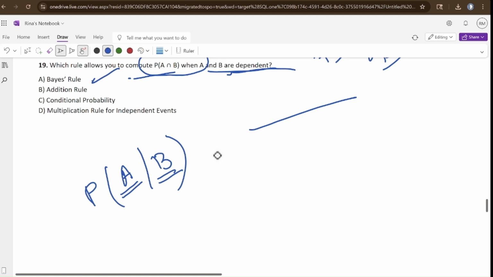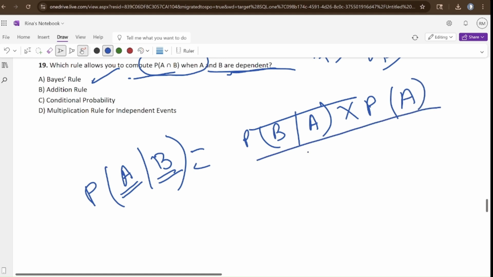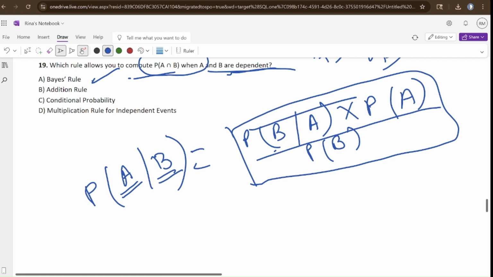It's like what is the probability of raining today when yesterday it has already rained, like this. So this is probability of event B given that A has already happened, exactly the opposite one, into probability of event A divided by probability of event B. So as per Bayes, this is the formula using which you can calculate the probability of occurring event A when event B has already happened. This is known as Bayes rule.